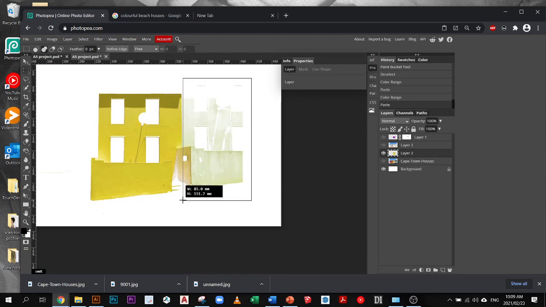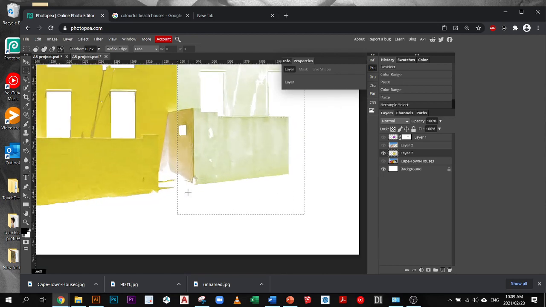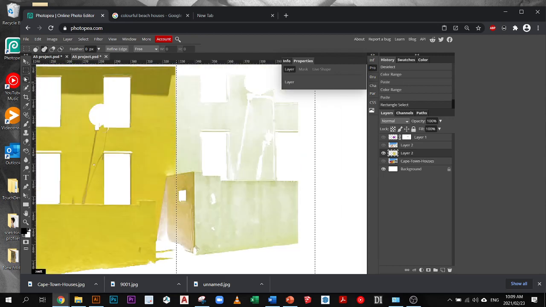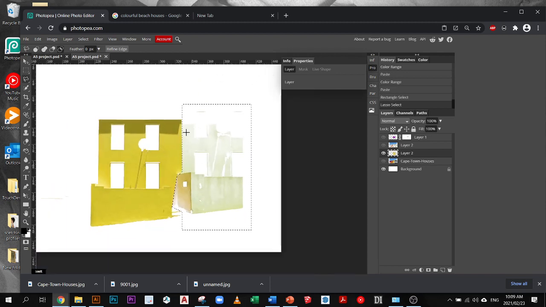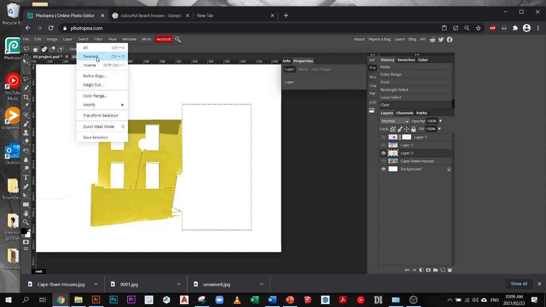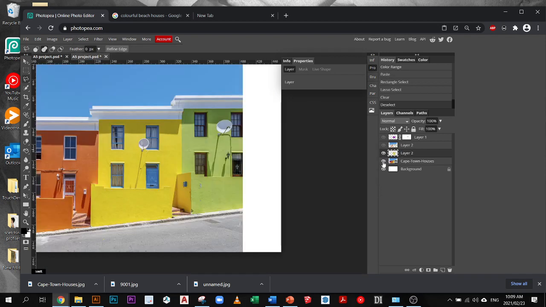Because I've got a little bit of the house next to it, that's okay. I can go into this with my rectangular selection here, for example, and I can go and add to it with a polygonal selection. I can make sure I'm in unite mode there. Go over here, just take this bit away. There we go. So I've got a selection around this. I'm just going to delete it now. Delete. There we go. I'm going to deselect. Okay, I've just selected the yellow. I haven't done anything with it, but there it is there.